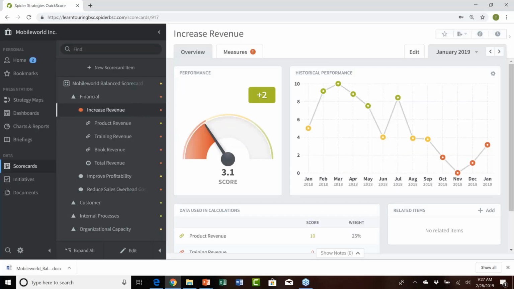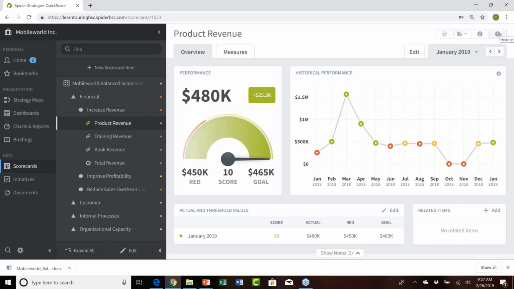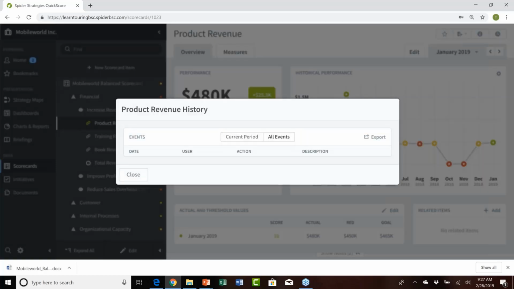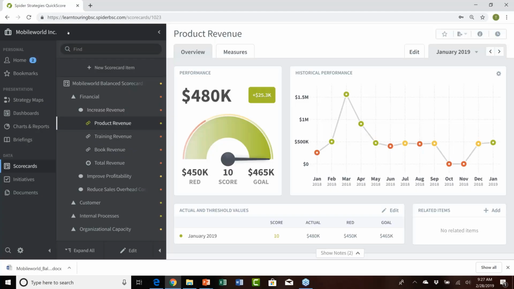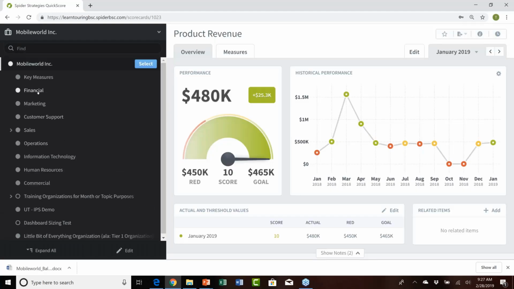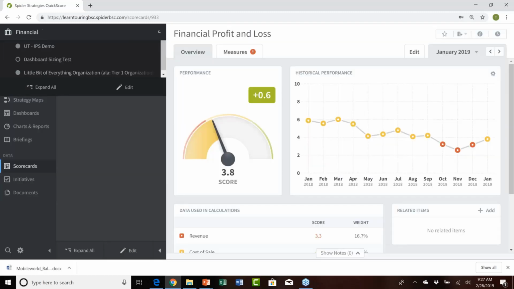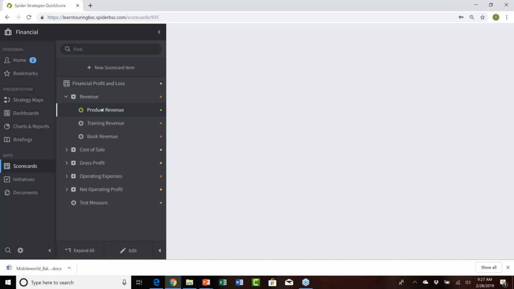Okay. Moving ahead across that upper right-hand corner toolbar to talk about the last button, which is history. Again, if I were to click on product revenue, and let's say I'm curious about the history of this measure: when has it been updated? Who has done the updating? What type of change was applied to this product revenue measure within this given scorecard? If I go to history, I'll go to just another area where we can view that same product revenue measure, but at its source, which is in the financial scorecard and the revenue area.